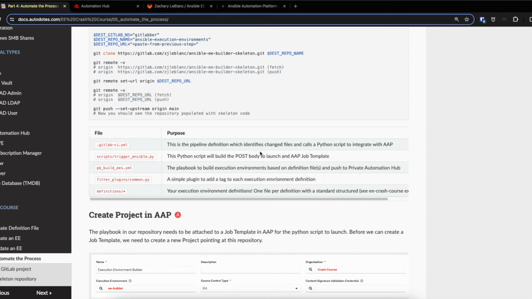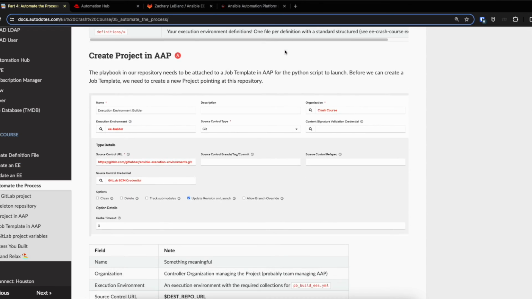We've got the playbook, which is actually tied to the job template, which will do the build for us. A filter plugin, if you're curious, it just made it simpler for me to modify some of the data as it's going through the playbook. And lastly, our definitions directory, which is going to contain your EE definitions, which we talked about in parts 1 through 3.